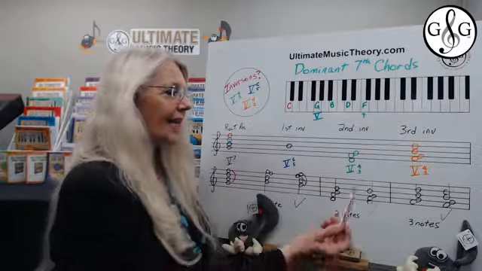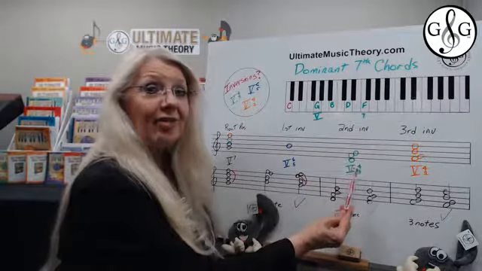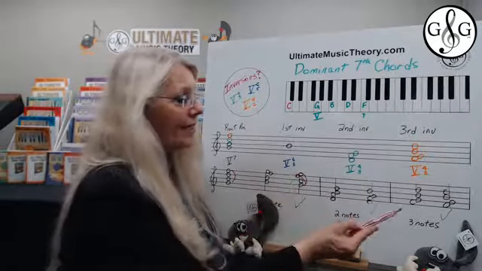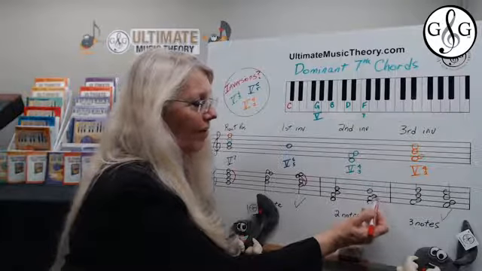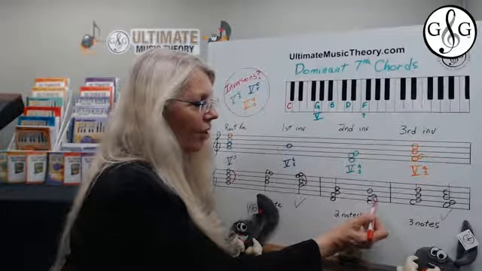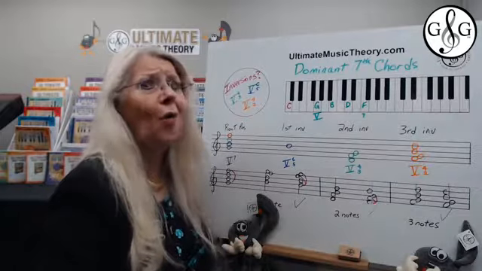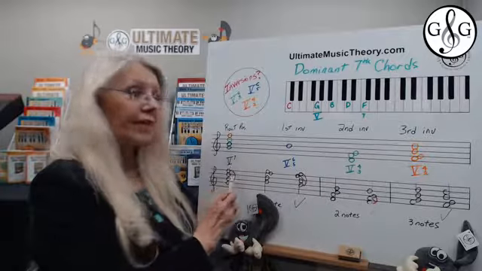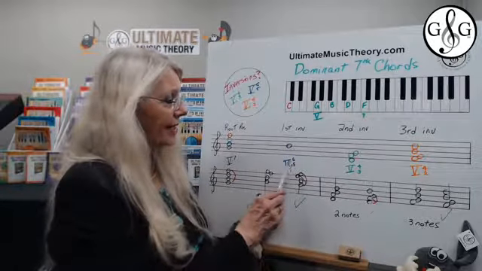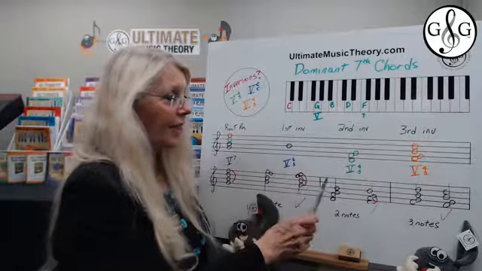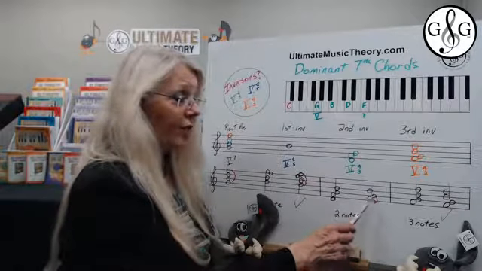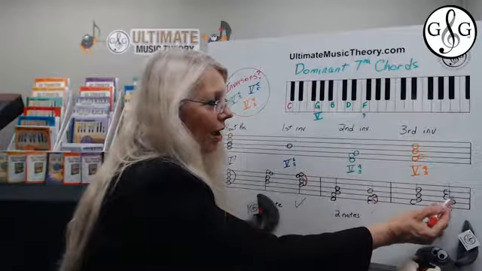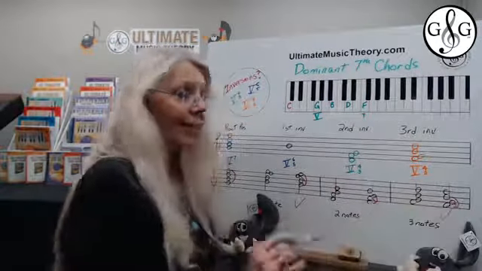So now we see it's in second inversion, and it says 5-4-3. What does the 4-3 mean? Intervals. That means that above the root note here, we have an interval of a 4th and then a 3rd. So that makes it so easy to look at these intervals and say, oh, I get it. Dominant 7th, interval of a 7th. Dominant 6-5, interval of a 6th and a 5th. Dominant 4-3, interval of a 4th and a 3rd. And you guessed it, dominant 4-2, intervals are a 4th and a 2nd.